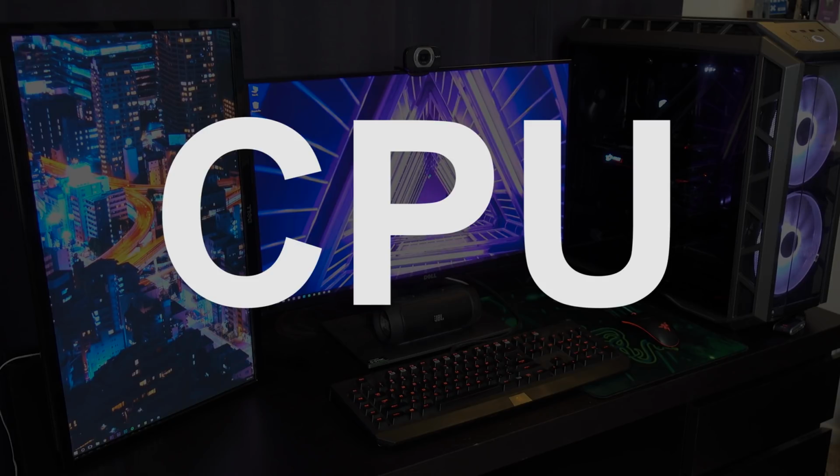We're kicking it off with CPU. When editing video, especially 4K video and 4K workflows, which is industry standard these days, you need your CPU to be able to handle anything that you can throw at it. Processing and rendering specifically, which nobody likes to do, but it's part of the process, can be a huge hindrance on your time, and if you can get that time low, you'll optimize your workflow, work faster, work smarter, and get the ideas from your head out quicker.